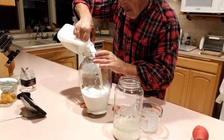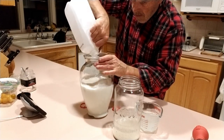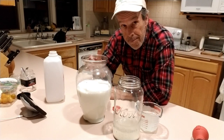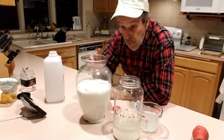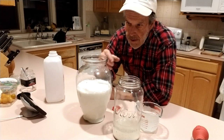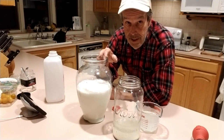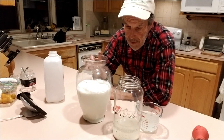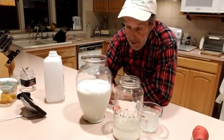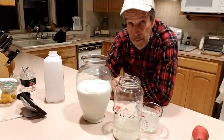Here's an important safety tip: you're going to want your vessel to have headspace, because this stuff can expand. When it begins to separate and the cheese curds float to the top, they can actually begin to push upwards. So if your container is filled right to the top after mixing, you're going to have an overflow. Give yourself at least a third of headspace. Also, something wide enough at the top — it doesn't matter if the bottom gets narrow, since that's where the sediment will settle, but you want to be able to get that curd off the top once everything separates.